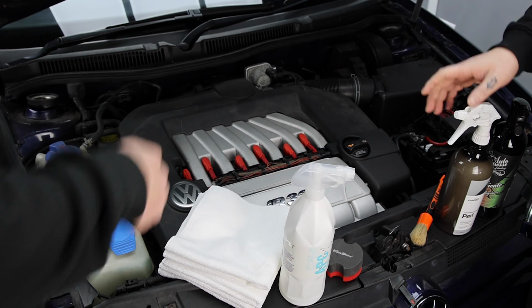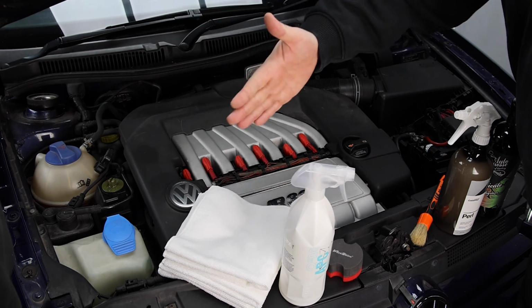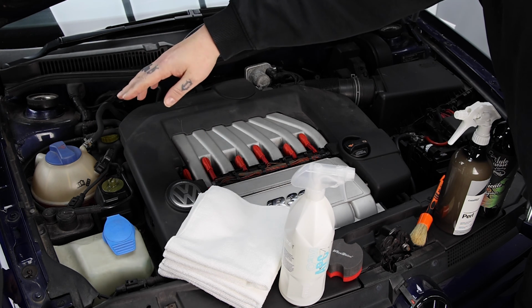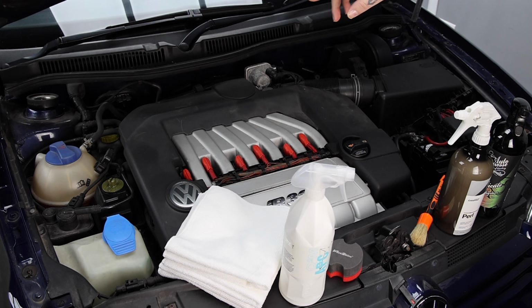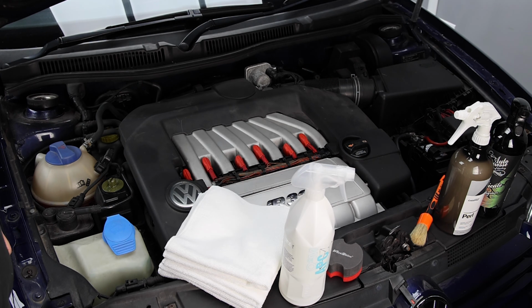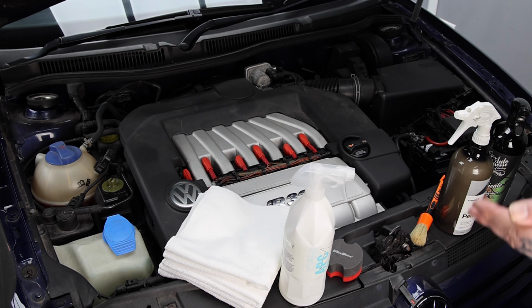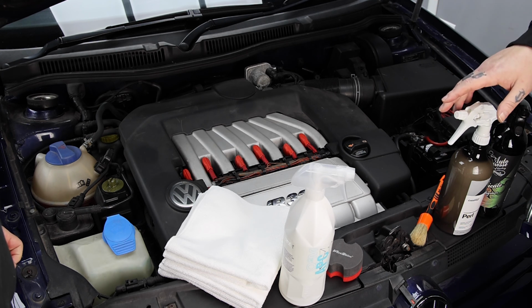Exactly. I always think work to an area that you can complete. So for me, I'd start on this section here first, concentrate on all the bottles, bits in front of the headlight, all down there to the suspension. Get all that cleaned up. Once you're happy with that, move on to the next bit, all the way across. And once that's done, follow the same method with some sort of protection, like the Pearl.